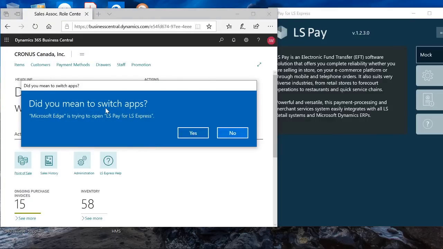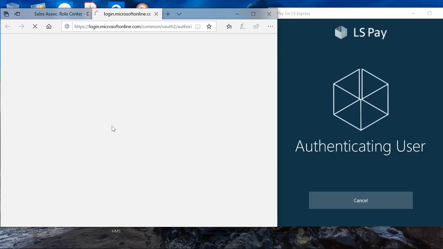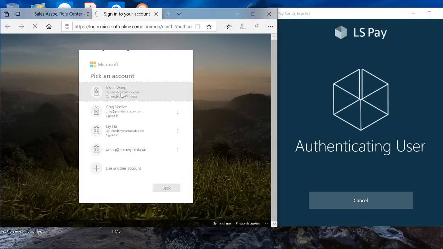Now it's trying to connect to my Windows app LS Pay. Azure is trying to open this. I'll say yes. Then you see my LS Pay app is working on authenticating my user, and I select my user again.